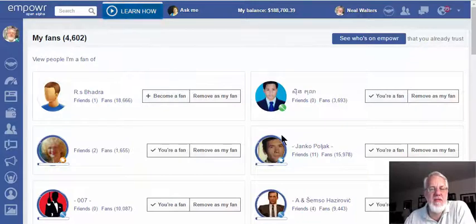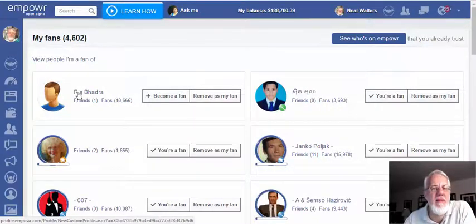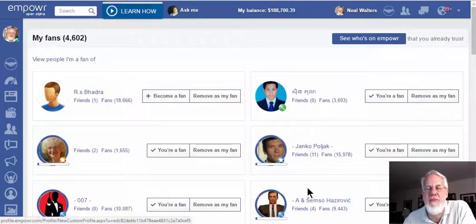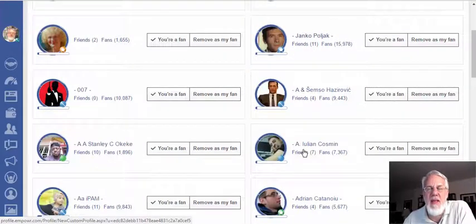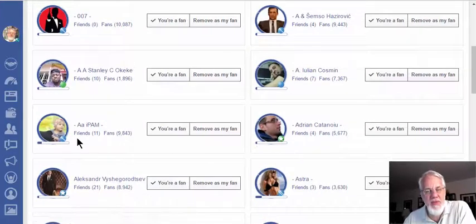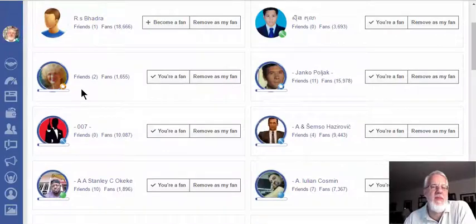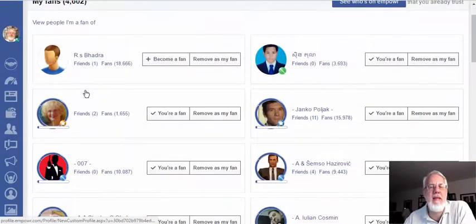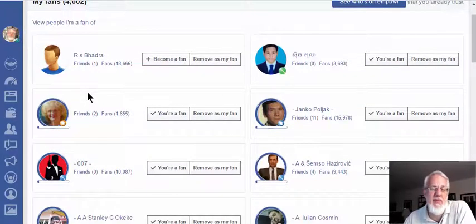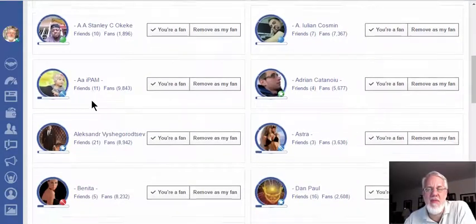Now, this page is basically alphabetical, but the problem is, I don't know why sometimes, like this person R, is not alphabetical. And then you have people in different countries with different symbols in their names, so sometimes they come to the front of the alphabet. And some people put a dash or something in front of their name, and that might actually be a good technique. Like if your name is John, you might want to put AA John, because then you're going to come up at the top of this list and you might get some more clicks that way. It's something I've been thinking about, but I haven't done it.